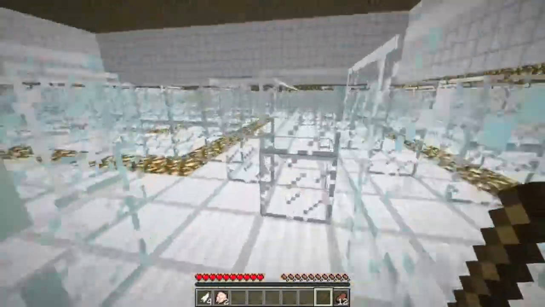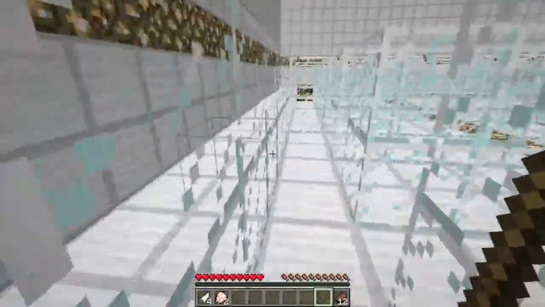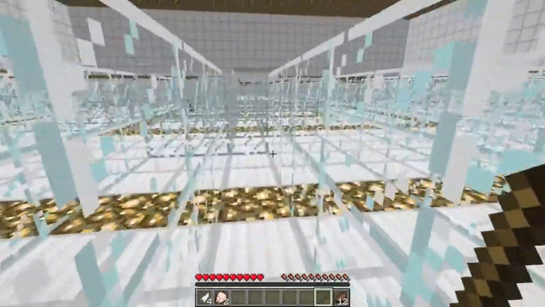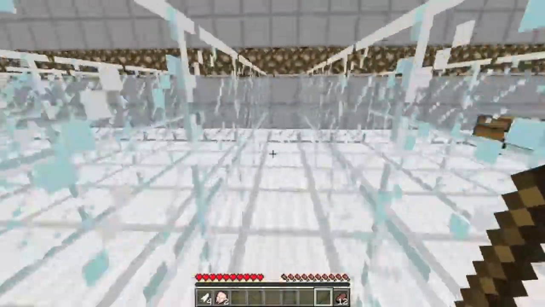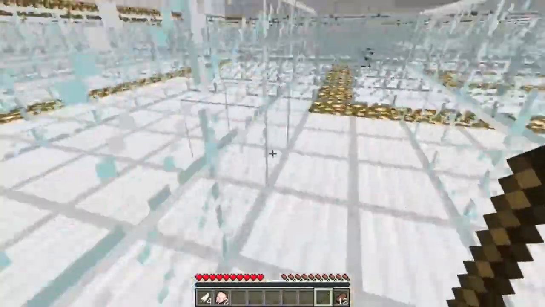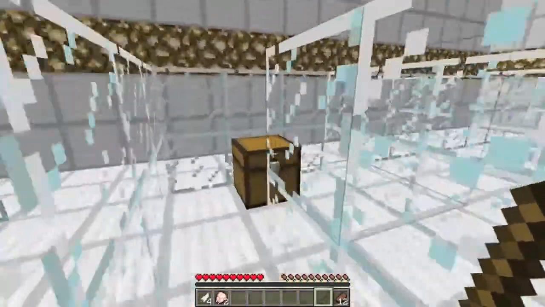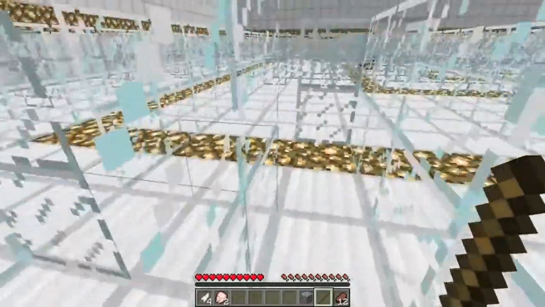Oh, no, I didn't find anything. I'm guessing that glass piece missing was not intentional. Otherwise, there wouldn't be a way to get to it. Oh, yes. Cobblestone.